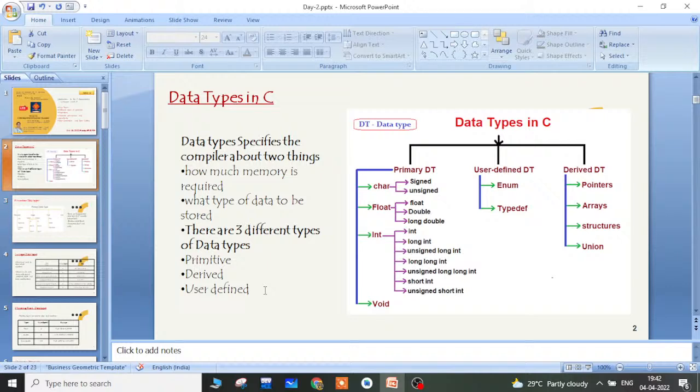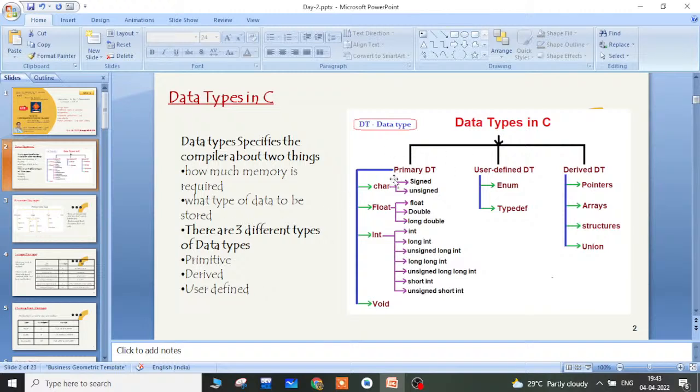Again, these primitive data types can be used with a combination of signed, unsigned, long and short keywords, which will give you a different view of the data in the programming language.